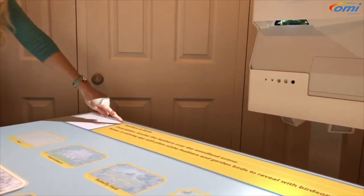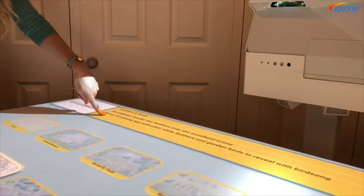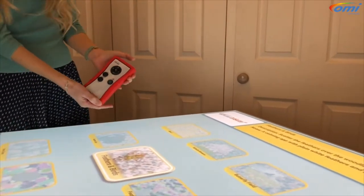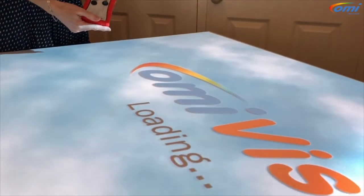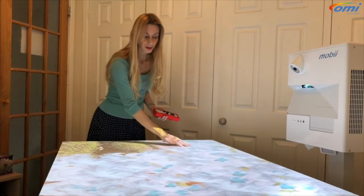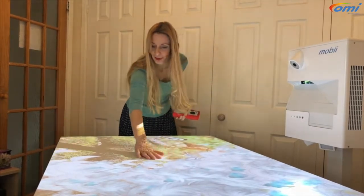So this one is called Feathers and Birds. The description is that it's feathers scattered over a woodland scene, and the notes tell you this is a calming application with birdsong. So I'm now going to press OK in the middle of that navigation button, and that will select that app. So there's a little buffering sign, and then you get your loading screen, which is only there for a very short time, and then your app is loaded. So this one is a scatter application, which means all of those feathers floating on the top can be scattered just by moving your arms across the surface, revealing an image underneath.